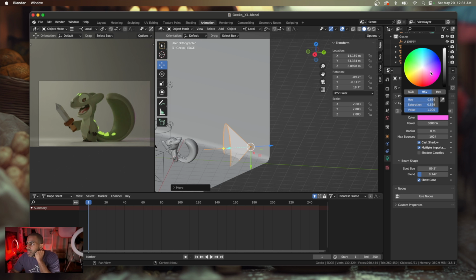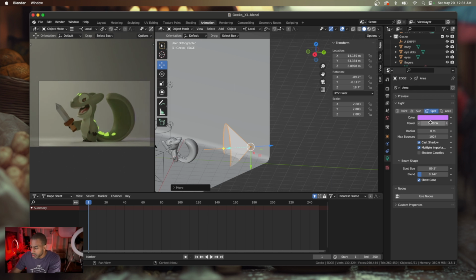Let's try a different color. Maybe a purple. I can see that even less. How high can I go with this? Oh, I think maybe 6,000 is the cap. Oh no, I can go 7. Can I go 10?